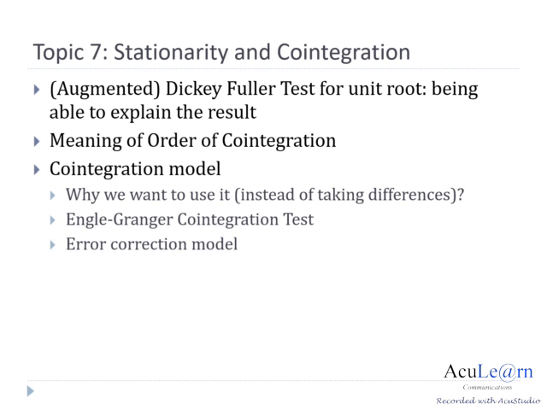Suppose you have non-stationary time series variables, then if you run a regression between them, you easily have the problem of bad regressions. So in general, if you want to have reliable results, you should only run regression using stationary variables. And in this chapter, we focus first on how to test for stationarity of a time series variable.